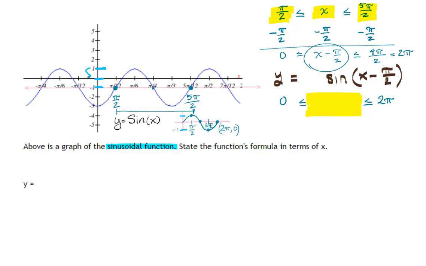And then it decreases - you want to make sure that your amplitudes are equal. So my amplitude downwards from equilibrium is also two and above is also two. So my amplitude is two, so I'm going to put a two scalar in front. Since it looked like it was upside down, but I just discovered it had been shifted to the right pi over two, the only thing left is this shift downwards.